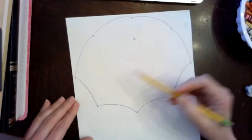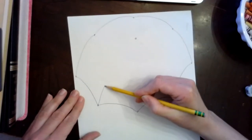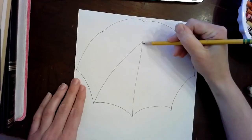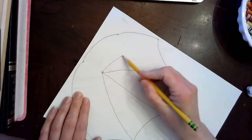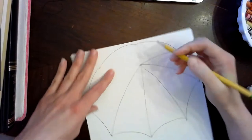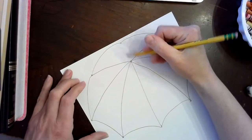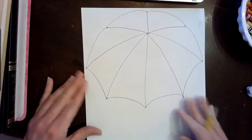Okay. So now I can draw these lines that just connect to the center of my umbrella. Look how easy that is. Wow, that was pretty easy, wasn't it?